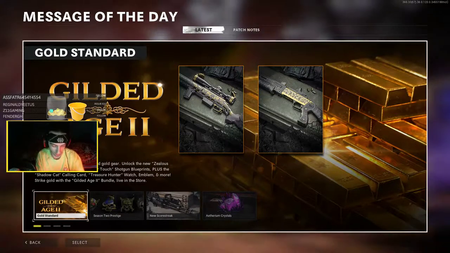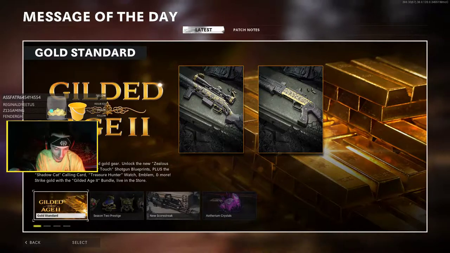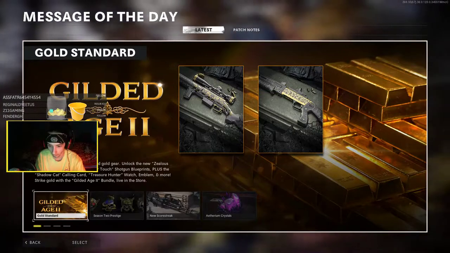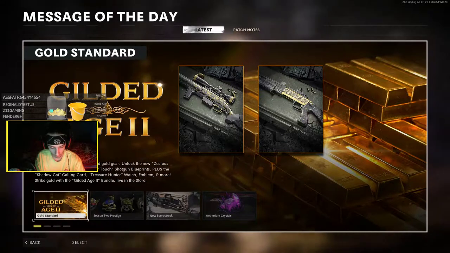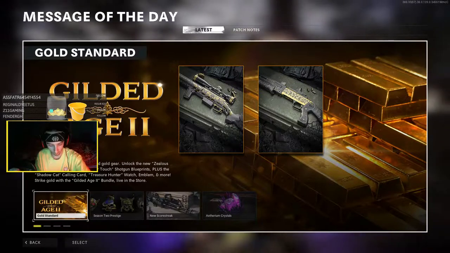I'm going to get chat up on my phone. Did the stream go down? It says last live. Seconds. Oh, there we go. I just had to refresh. Yeah. Should be good now. I'm getting chat up.